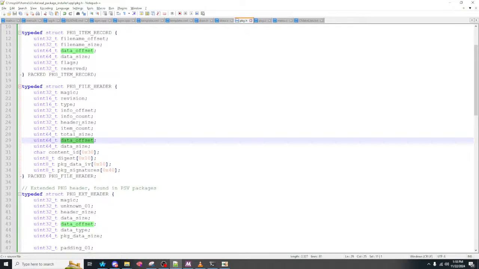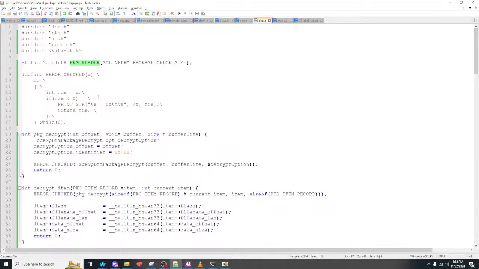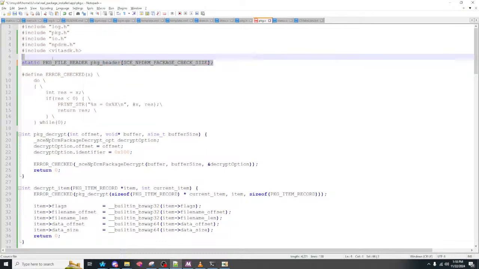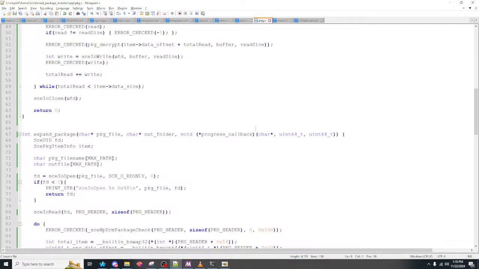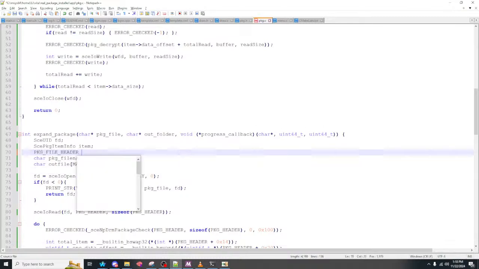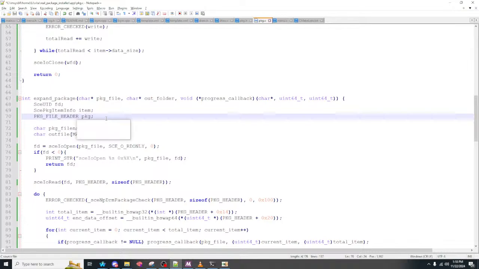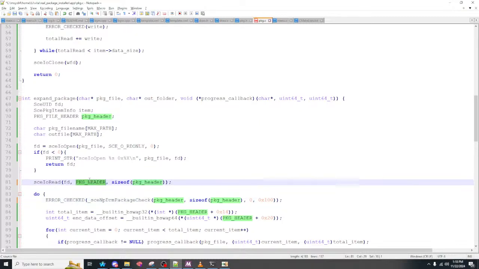Yeah, it's gotta be data offset. PKG header, so that, like assigns one of it now.